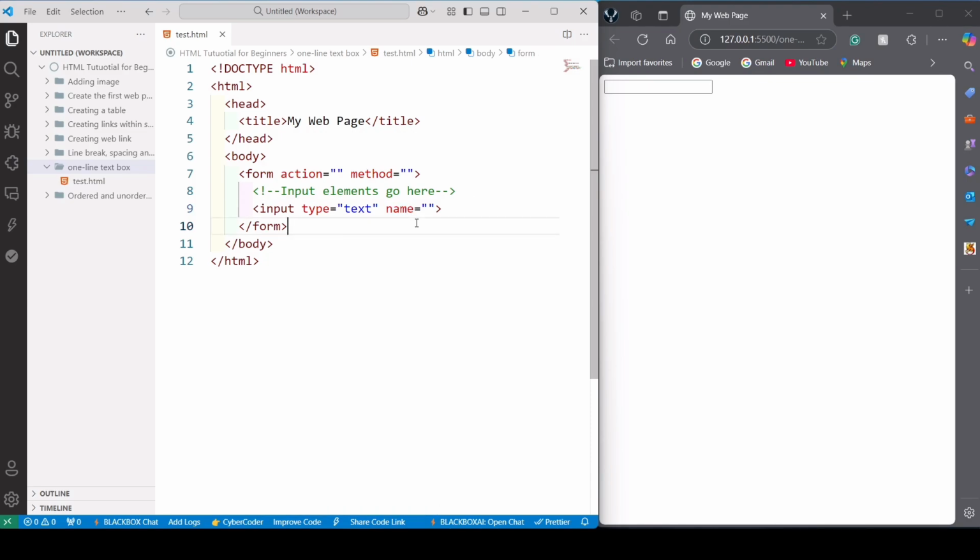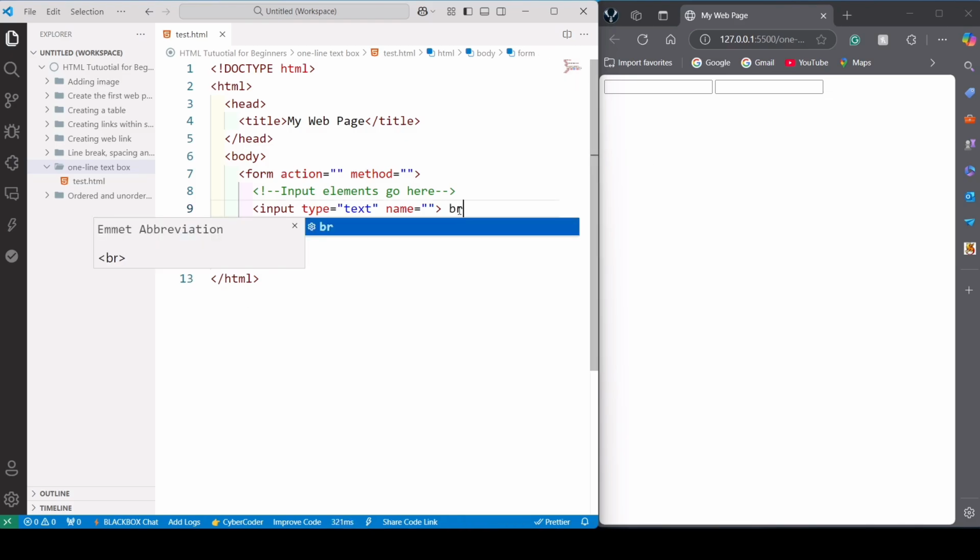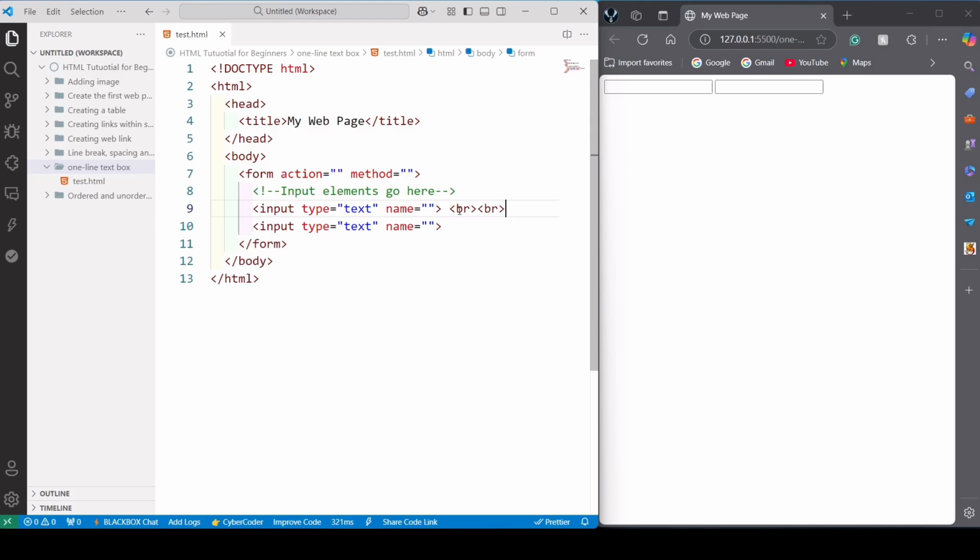Let's go ahead and refresh our page, and there you can see we've got our one-line text box. Isn't that cool? We can create another one. Let's go ahead and create a second one here. You can create as many as you want. We'll hit save, refresh, and there you see we've got two. Now, if you don't want these side by side, we can just put in a break tag, which we've already talked about in our previous videos. Hit refresh, and there you can see they're in a top-down order. You'll notice that when we click on the actual one-line text box, it is highlighted in the browser.